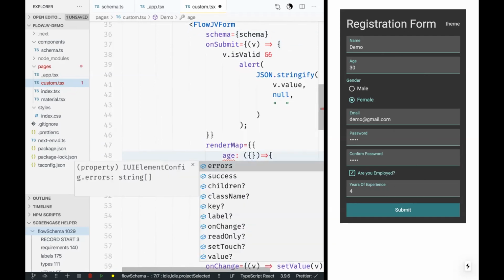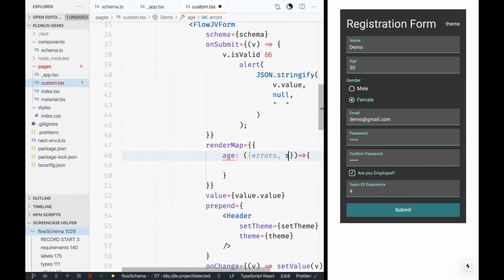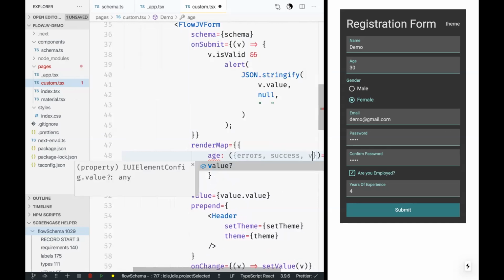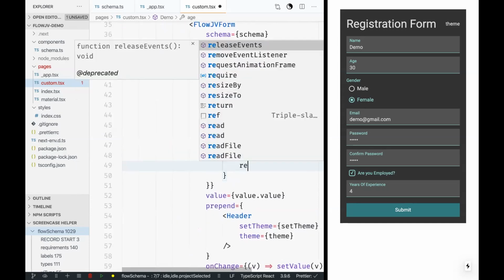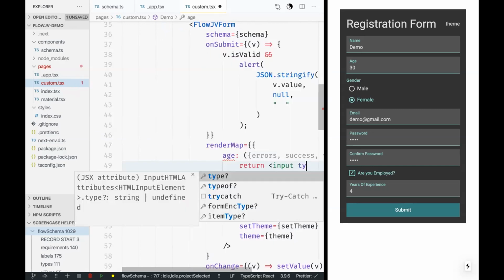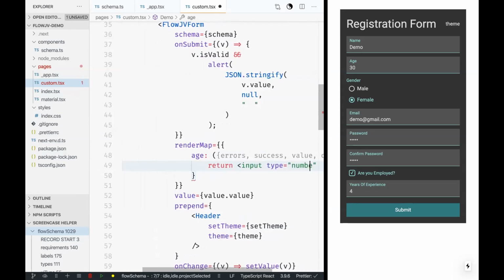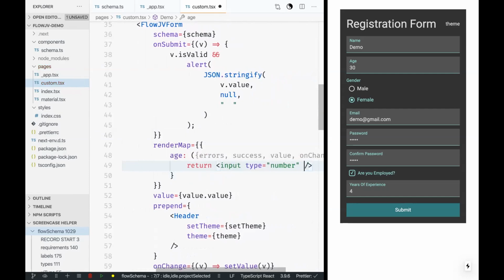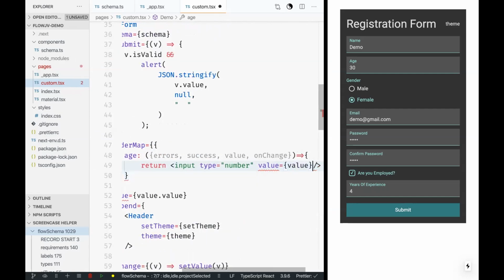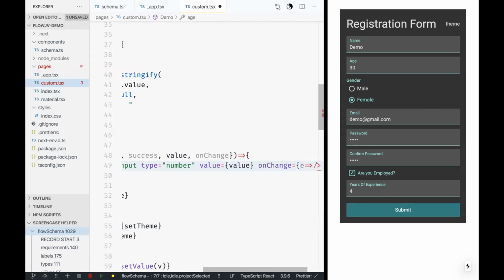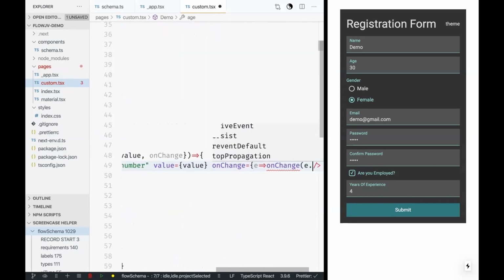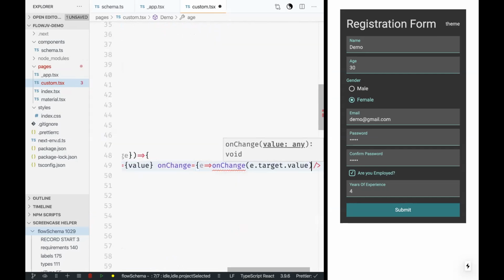Age field is going to take address, success, and then value, and onChange. And now I can say that for the age field, I want to return an input field, which is of type, let's suppose, number, just like this. And value is just nothing but value. And onChange is nothing but onChange of e.target.value. Whenever the value changes, I want to just have this.